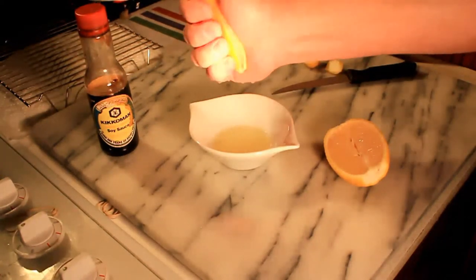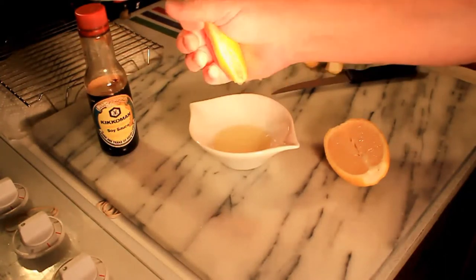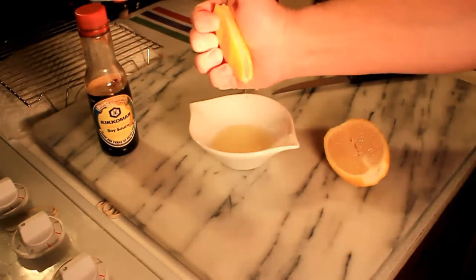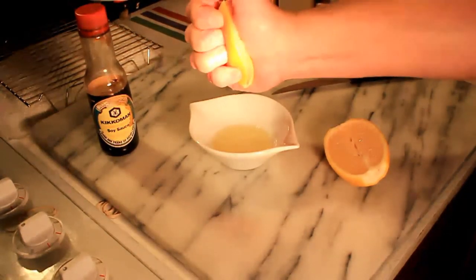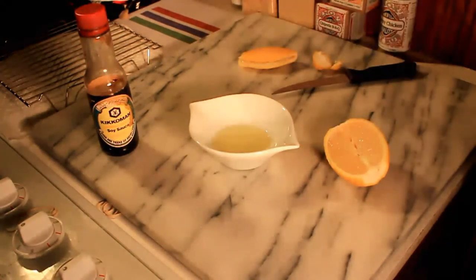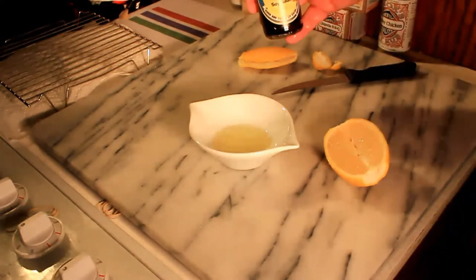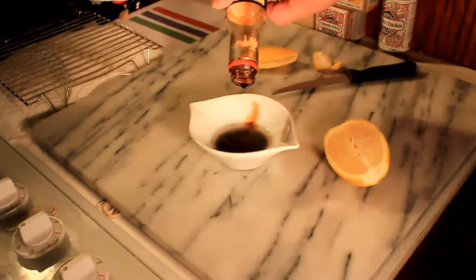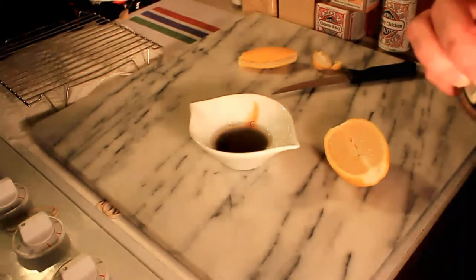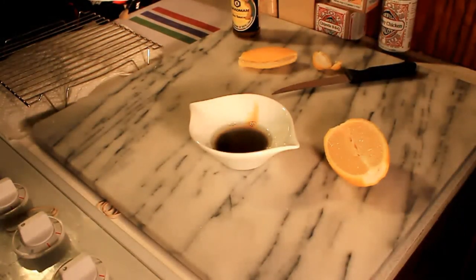If you want, you can squeeze it out into a bowl like this and then pour it into a measuring cup so you know exactly how much you've got going on, or if you're an experienced cook, you can just eyeball it. But always measure a couple of times so you know what your eyeball's looking like. I think I don't have enough soy here, but we'll see. Probably a little less than we normally use. We'll stir it up and taste a little bit.